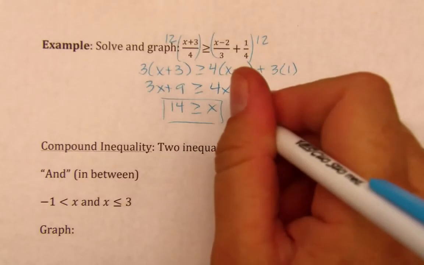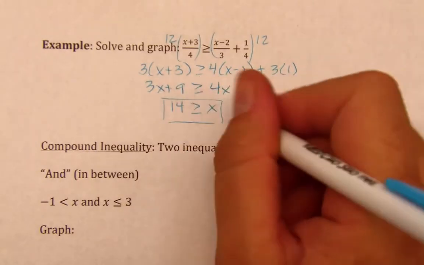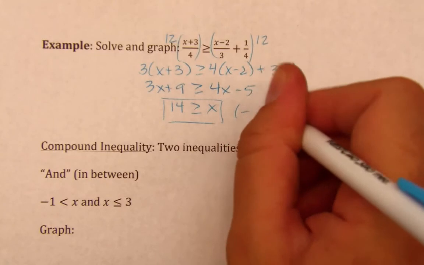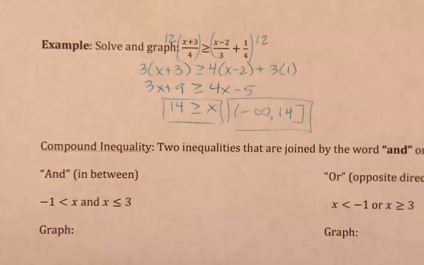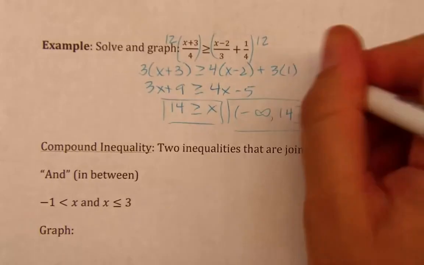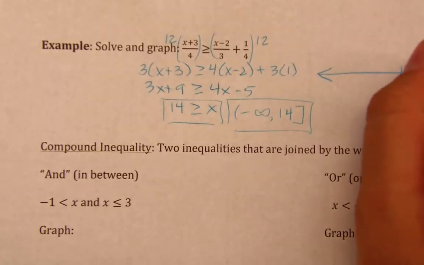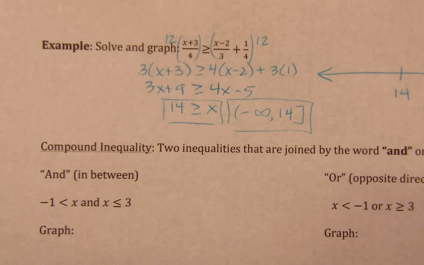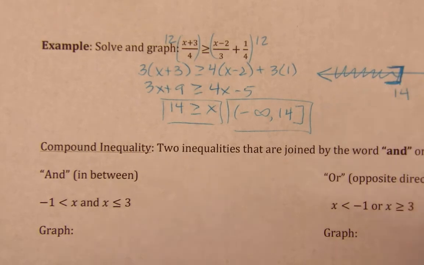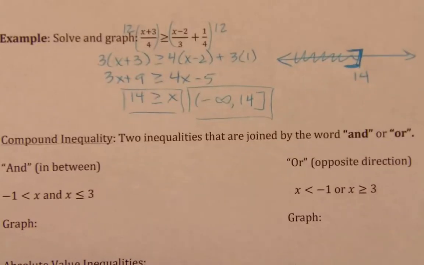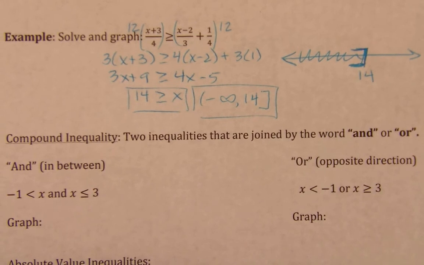And so that's our answer written as an inequality. If we write it in interval notation, x is less than or equal to 14, so that would be negative infinity to 14, and then include 14. And then to graph it, all I need to see is the number that we're looking at. So in this case that's 14, and we're shading on this side because it's negative infinity to 14, and then you need to make it clear whether it's a bracket or a parenthesis. And that's what our graph looks like.